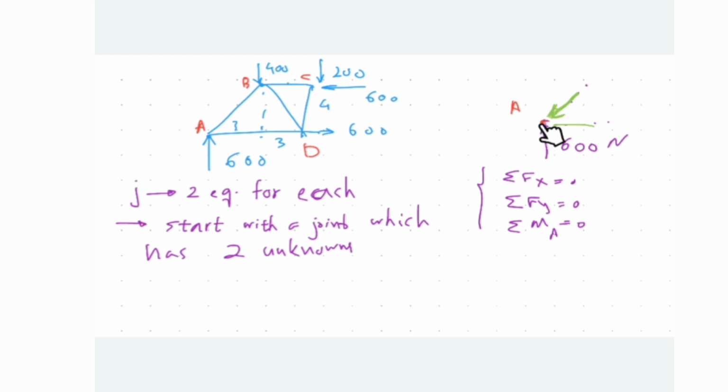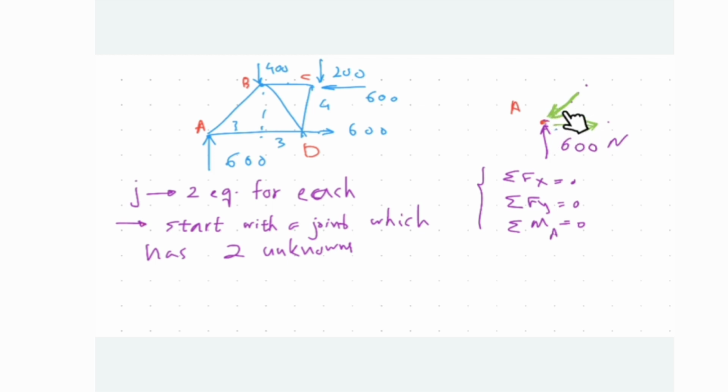If you consider motion to the left and right, this guy is not dealing with that. This guy just pushes up this point. But this guy is pushing this point to the left, meaning that this force should be in this direction. These two are fighting to keep this joint from moving in the horizontal direction, and these two are fighting with each other to prevent motion in the vertical direction. That's how you can find the correct direction of these two.